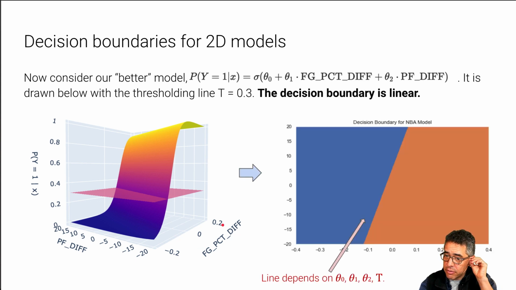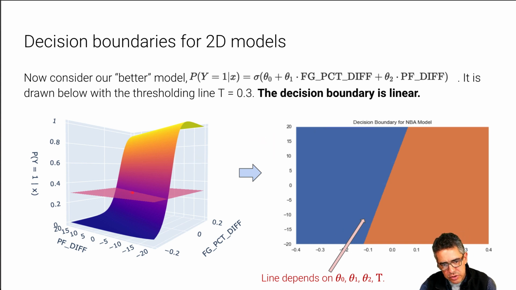And it turns out that this decision boundary in 2D is, obviously it's a line in general, but in this case it's a straight line. Our decision boundary is linear. It's not just a line, meaning an arbitrary curve. It is a linear decision boundary. And we can actually see why that's the case.